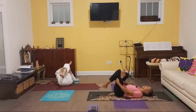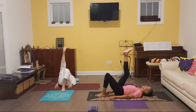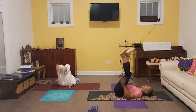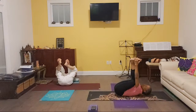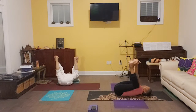And then release, lower your left foot down, take your hands out from behind your left thigh, straighten your right leg out, and bring your right foot down to the ground. Now lift both feet up into the air, reach your hands up, and grab the outer edges of your feet. Pull your feet down so that your knees go to the outside of your shoulders into happy baby pose.